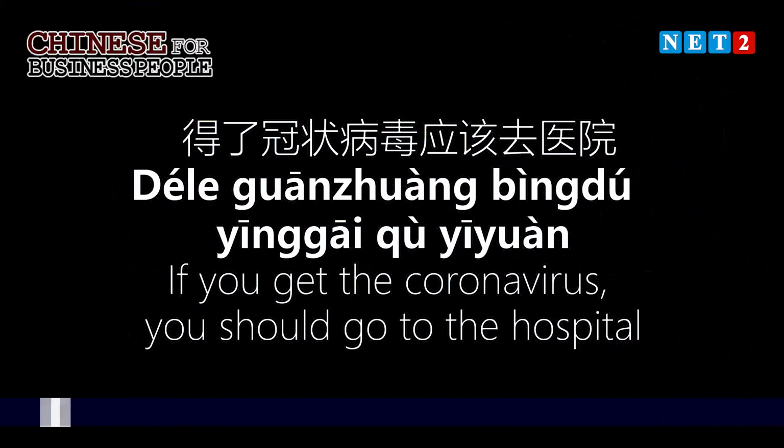My name is jiăncè. In the previous episode, we learned some short phrases related to COVID-19, and in this episode, we'll use these phrases in sentences so we understand them better and know the exact way that they are used. Now, our first sentence will be 得了冠状病毒应该去医院. We mentioned this sentence in the previous episode. We are going to break it down today.